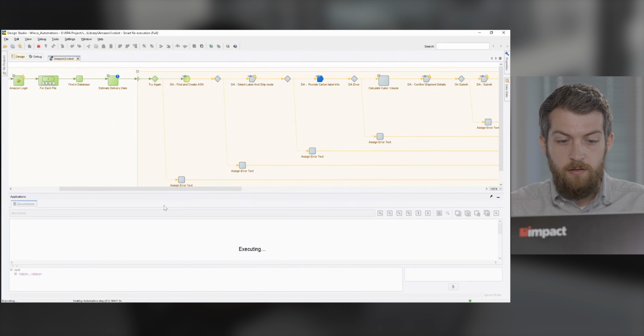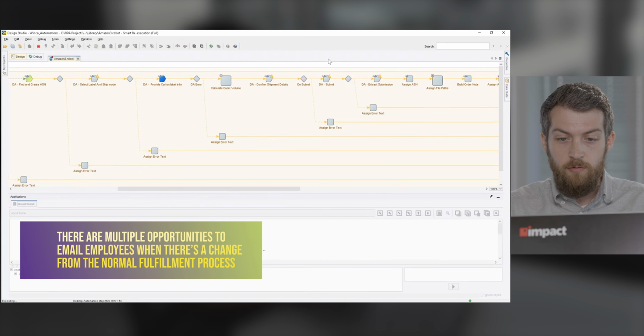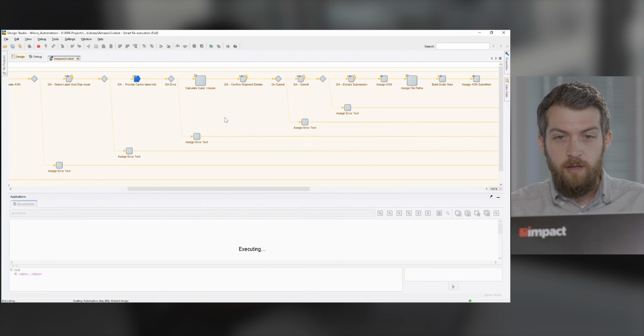So once the robot gets through that step, it will be going on to the next steps just through the Amazon process. And we have all this error handling pieces set up. Basically, if anything goes wrong throughout this process or something new happens on the Amazon website that we didn't know about, which can happen frequently from them making a change, there's all sorts of handling steps set up so that everyone involved in the process is emailed immediately and knows what's going on with that order in case something would have to be handled manually at that time.